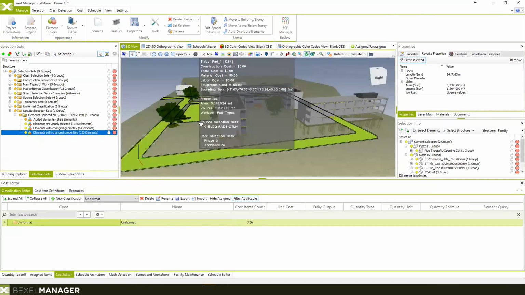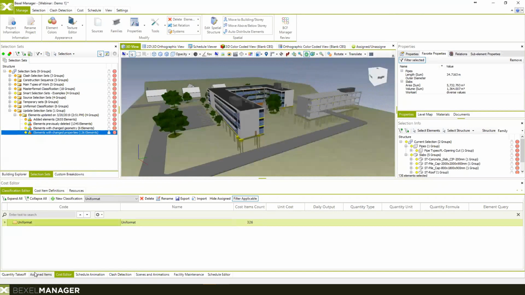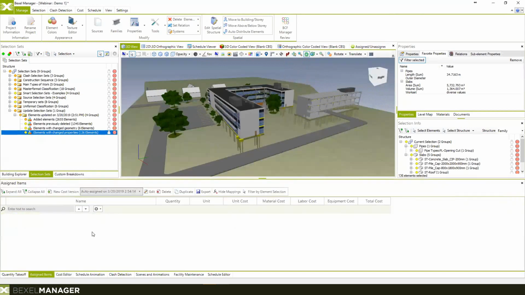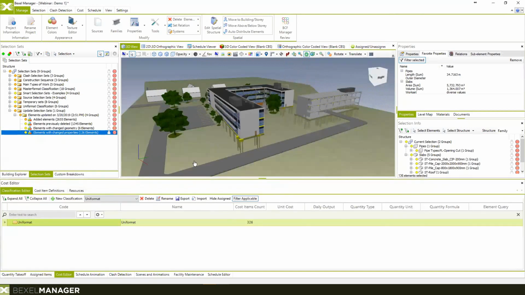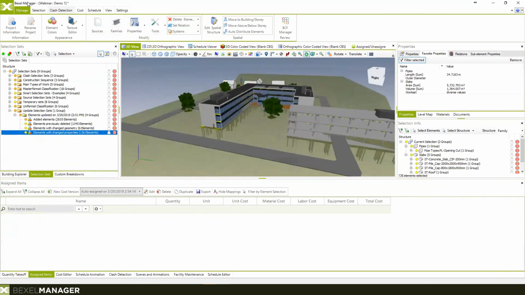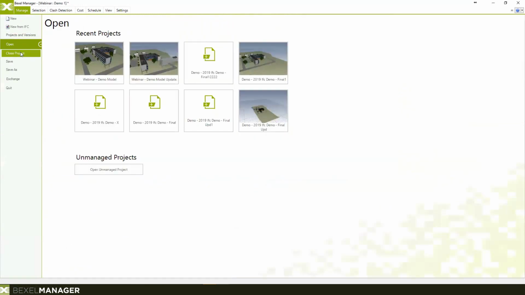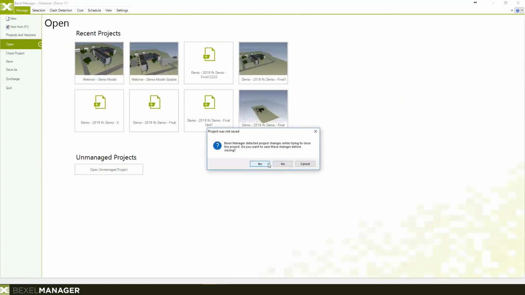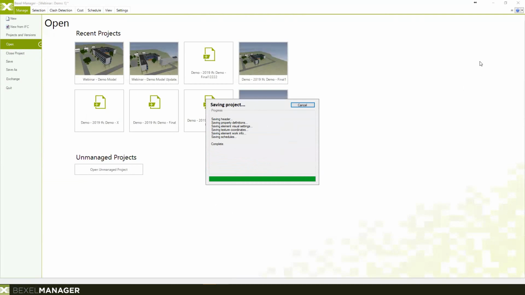So when we go to the assign items, I'm just going to try to do it once again. So we're going to save this updated project.